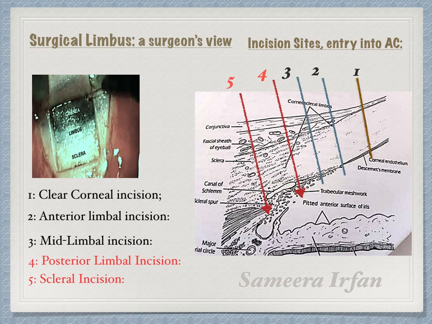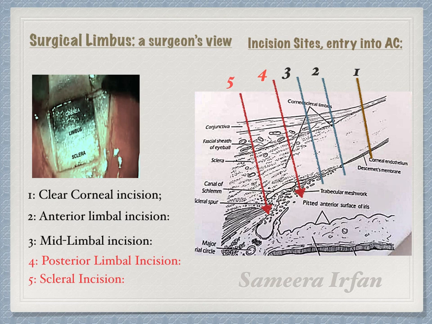These surgical landmarks are important as they bear the important incision sites or entry into the anterior chamber. A clear corneal incision will lie in front of the anterior limbal border, and this is associated with high astigmatism and stripping of Descemet's membrane, as well as the wound entering the anterior chamber through Descemet's membrane and endothelium. An incision through the blue limbal zone will traverse through Descemet's membrane and may lead to its stripping.